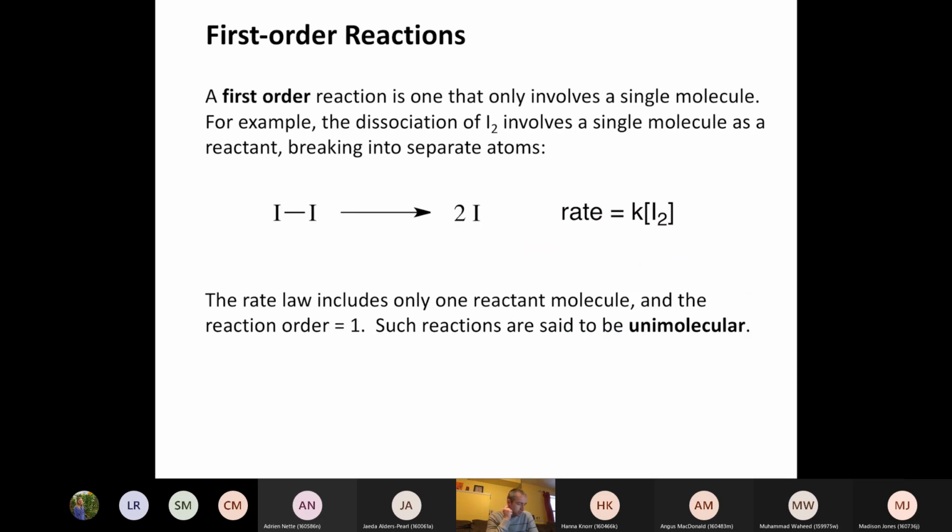So we're going to start out by looking at a little more detail at first order reactions. And I'll say this right from the start: first order reactions are extremely common and second order reactions are extremely common. Slightly less common, but still fairly common, are what we call zero order reactions. Reactions that are order of 3 or higher are extremely rare. And the reason for that is that it's just very unlikely to have 3 molecules all collide at the exact same time in the exact correct orientation for a reaction to take place.